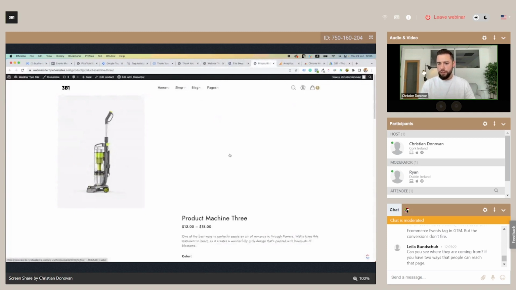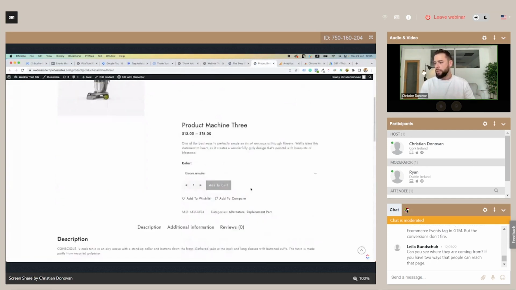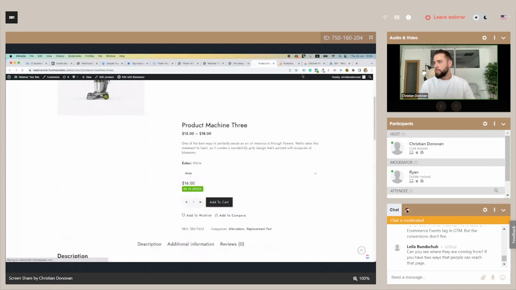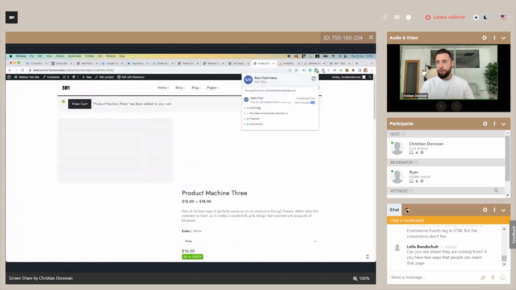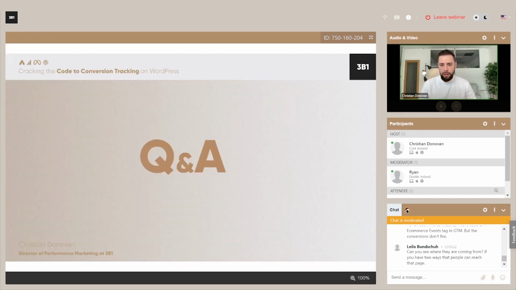So if I just look in here and we click add to cart, we can see it's actually picking up the add to cart value for you. So it does the add to carts, it does the initiate checkouts, it does the purchases. So everything in there, it'll track everything. That's through the Pixel Your Site plugin, which is a very useful one.